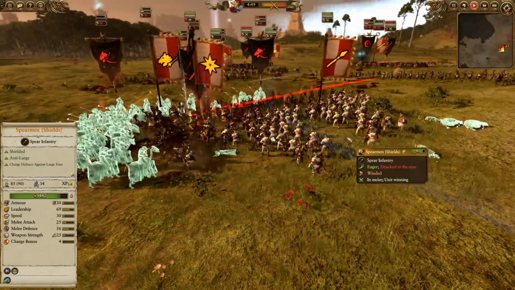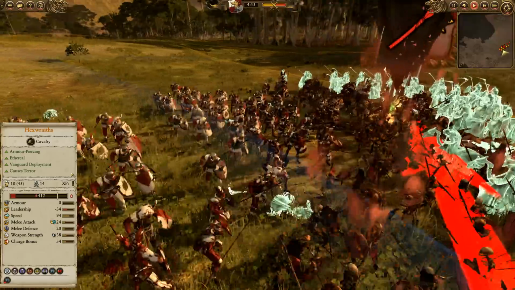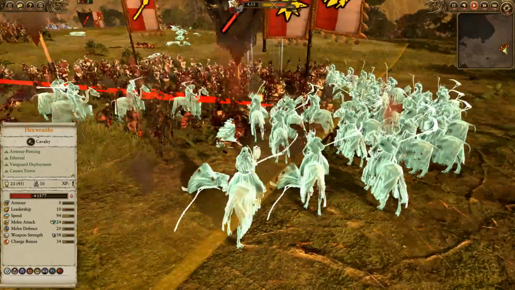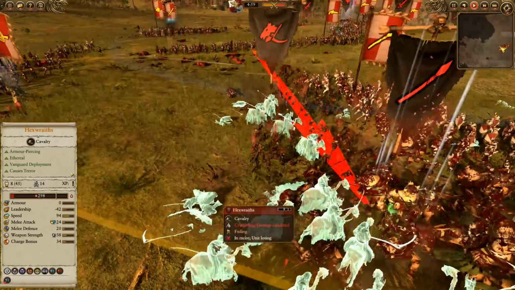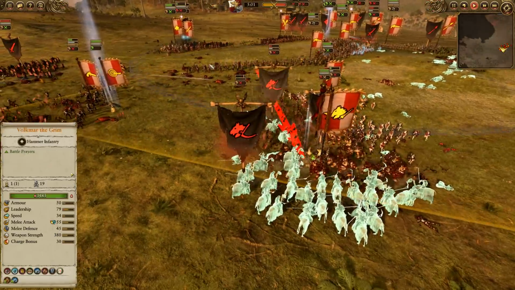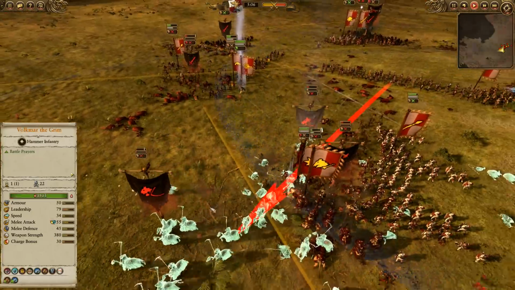The Spearmen with shields with their good melee defense, and the Free Company able to pour in fire as well. And although the physical resistance of the Hex Wraiths will help mitigate that damage, even if they each only do 1 damage per shot, over time, and with this many unit models firing, it is going to do a lot of damage. You can see the Hex Wraiths are crumbling away there.